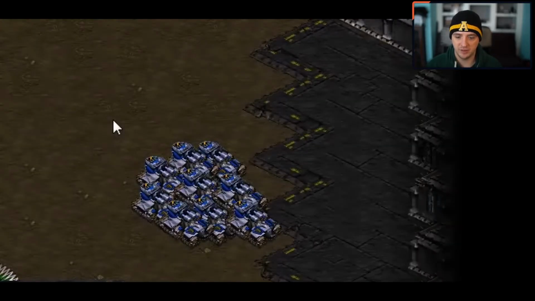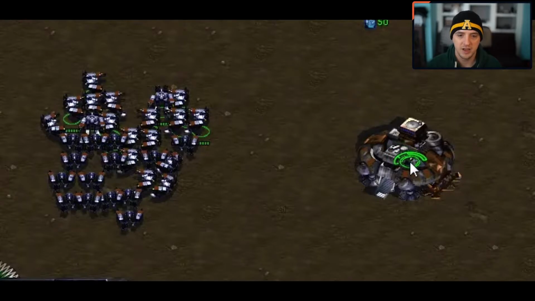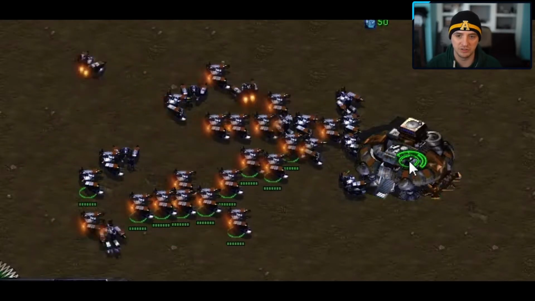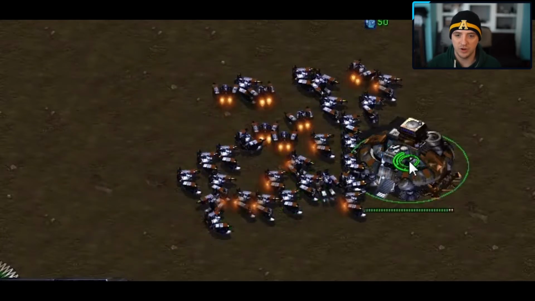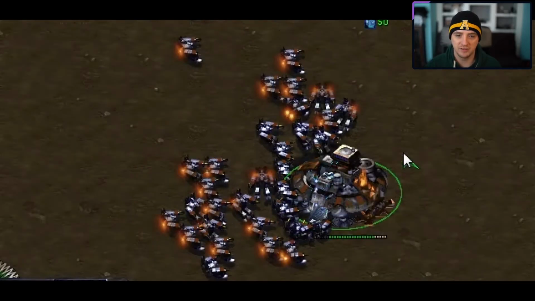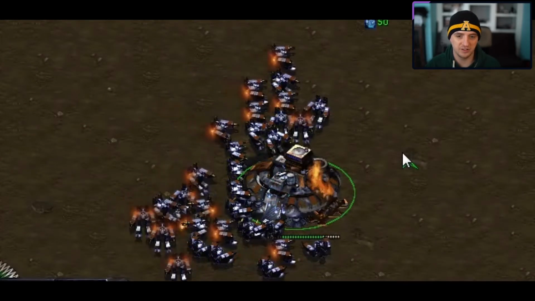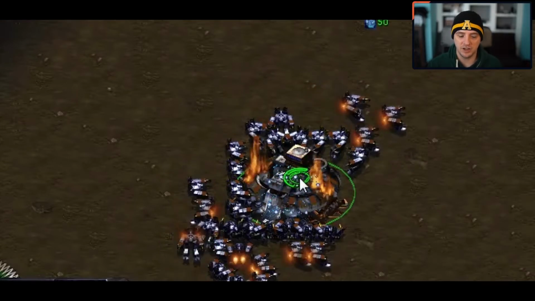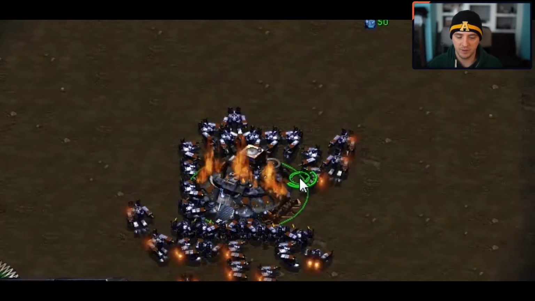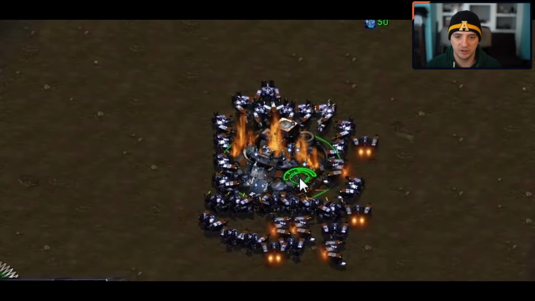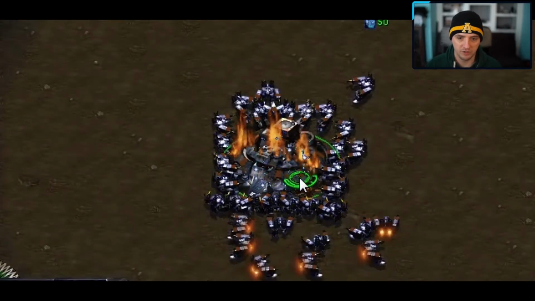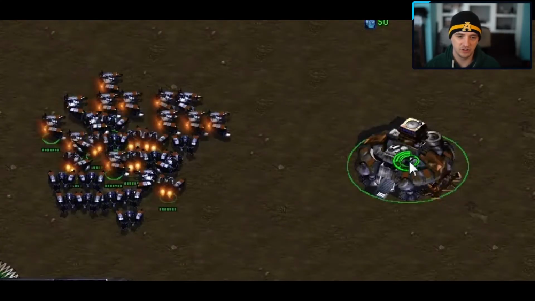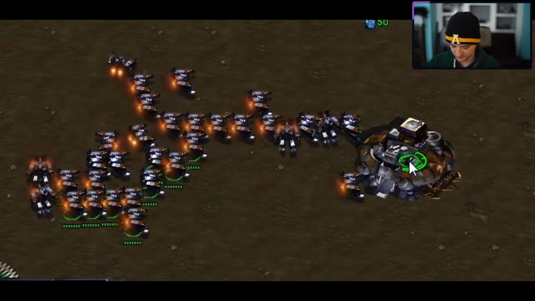Okay, so next, I have that example, if I can somehow go back. This is kind of surrounding the enemy. So an important part of any RTS game is to be able to surround your enemy with your units. So what I've done here is issue the attack command for a bunch of workers to attack this larger command center. And you can see that all the units are getting stuck on each other. It's taking a super long time to surround the building. And this could have been done a lot more efficiently, right? So let me just rewind that once more and just show you how long it takes to actually surround that building.